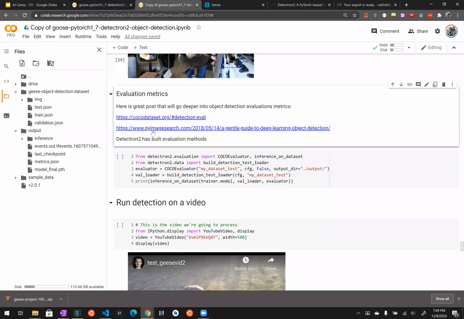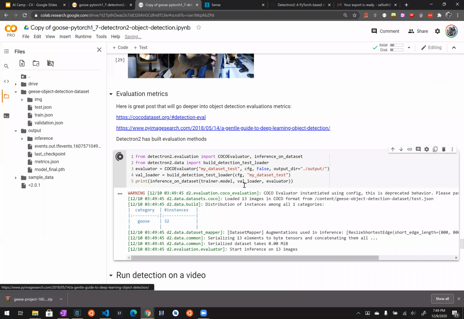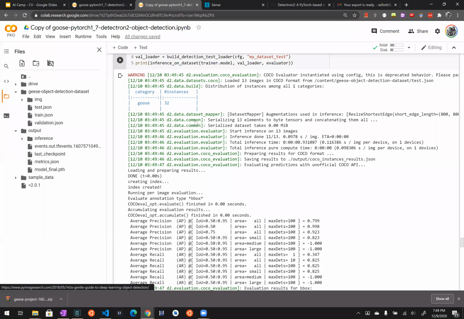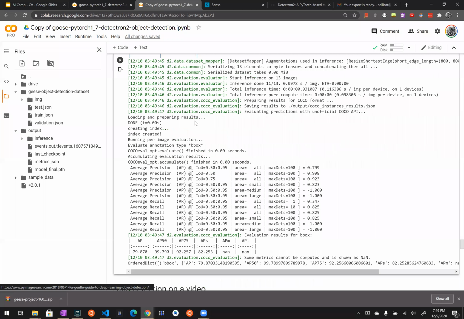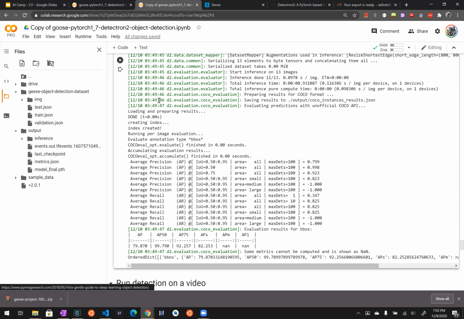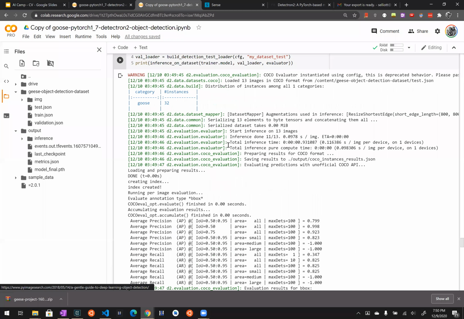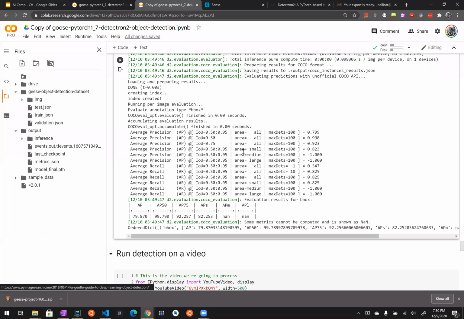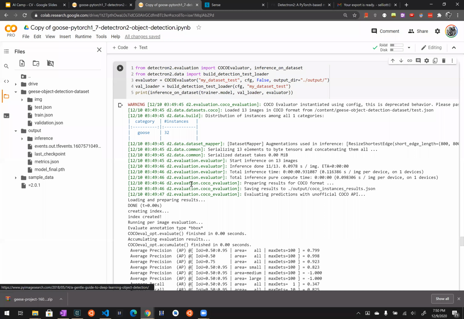I link in here these posts that talk way more about the evaluation metrics, but really we're just running that average precision again, but on the test data set. So remember, we can use that validation data set and change some hyperparameters, like maybe the learning rate, or how many epochs during training, to get a good score on the validation. And then once I'm okay, cool, let me make sure that it works on data it's never seen before and that I didn't use to tune my network, then I want to run it on a test data set. So this is what this is doing, and we're feeding in my test data set instead of validation here. And we see we're getting pretty similar results to what we got on the validation. So that's good.